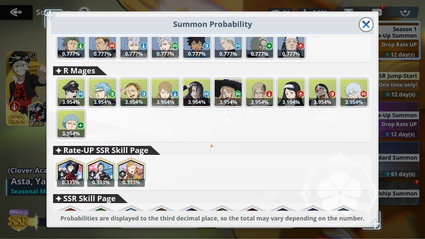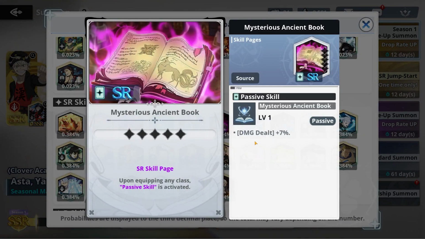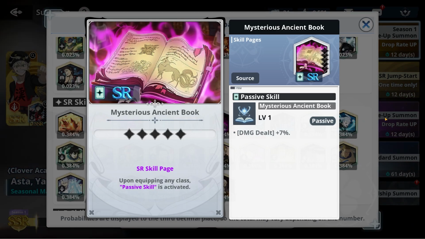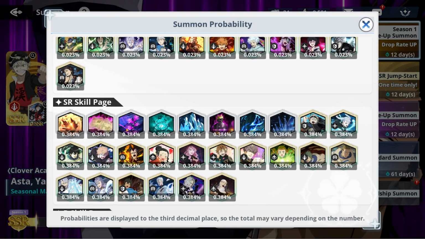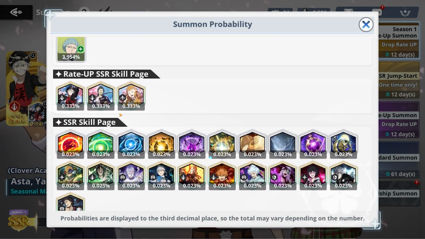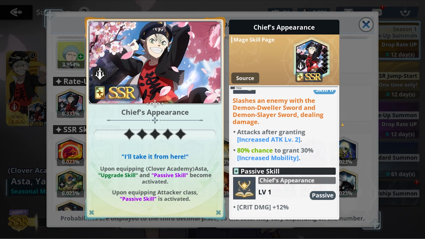But do keep in mind, there are SR skill pages that do extremely good stuff. An example of this is one with a 7% damage dealt increase, which is crazy to think about. This is an SR card that is increasing your damage dealt by 7%. If you max it out, it's 12%, which is just an SR skill page that you can get for free. And there are other cards in this game that allow the same thing, which is why I don't think free-to-play players necessarily need to summon for skill pages.